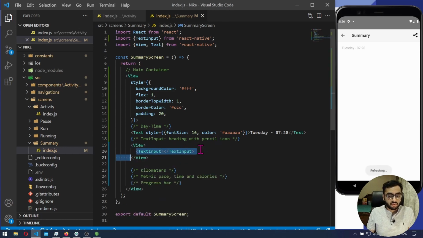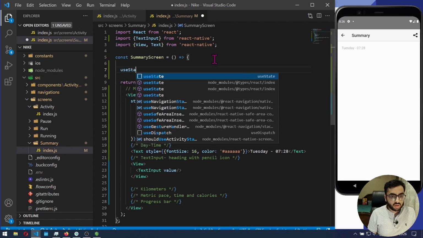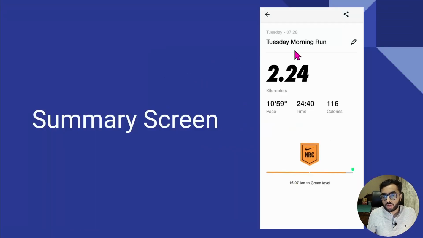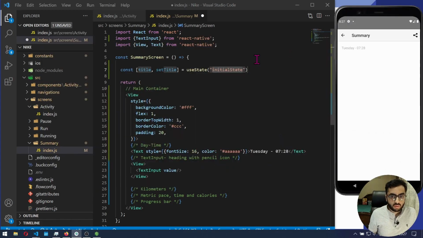This should not be like this, it should be like this. Now we need to give a value. So let us first add a useState hook. This is the title. Let us give it title. And what do we have? Tuesday morning run. All right, so let us give it default right now.